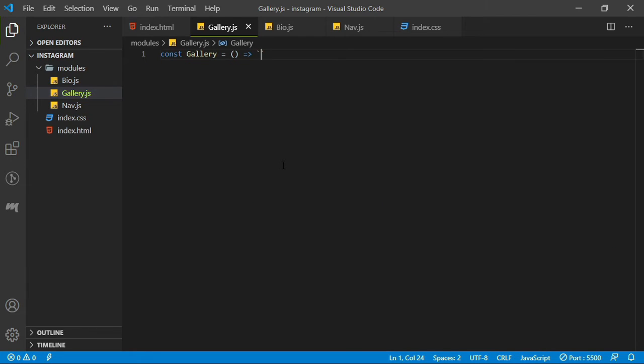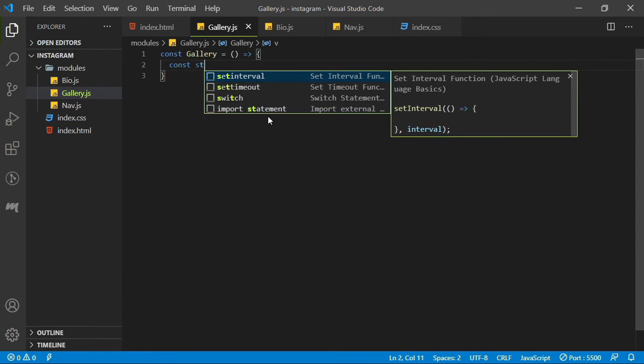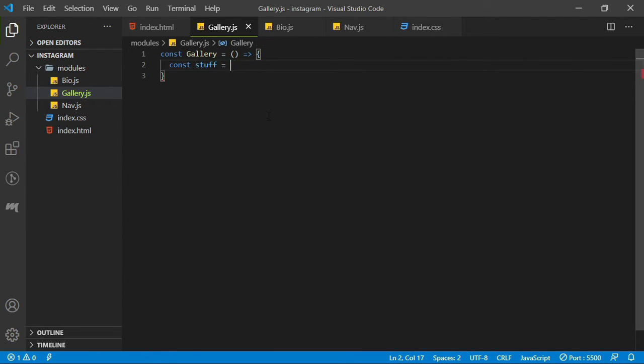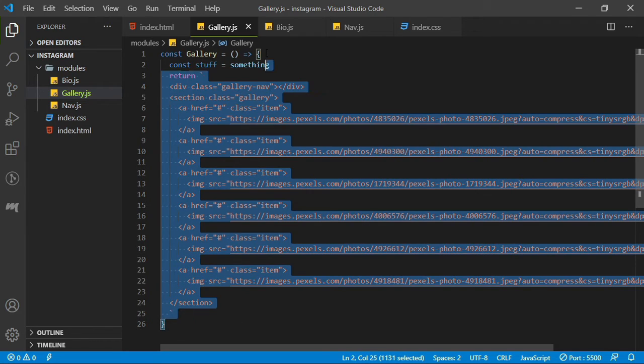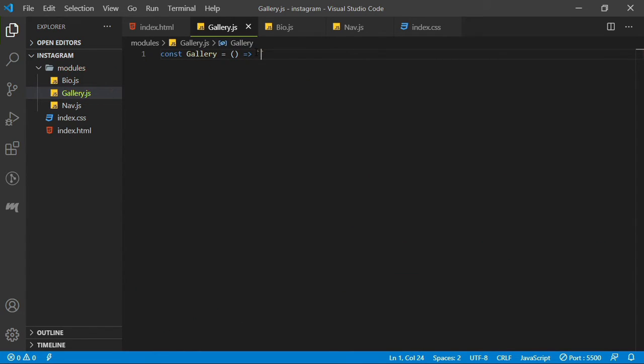We can decide to maybe create a variable here, stuff equal to something, do whatever we want, and then finally we will do return, and then we'll return the template literal, the HTML code. But we're not doing that yet, so let's just return it directly.